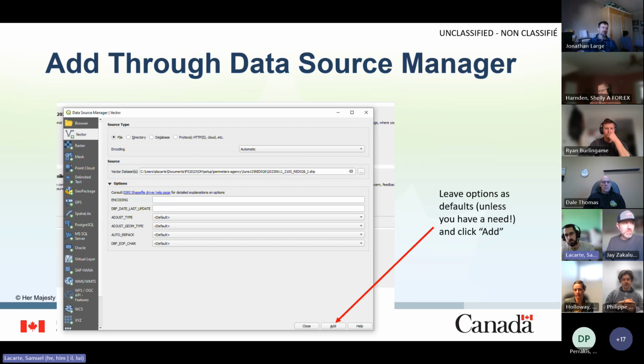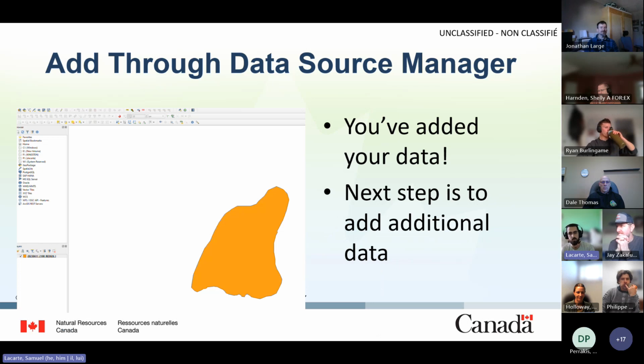There's a bunch of options that'll come up. These are completely irrelevant for the most part. They do matter, but they probably won't matter to anyone on this call. And if they do, well, you're probably more advanced than this lesson. Hit add and congrats, you've added your perimeter to a GIS and you can now see that. We're not going to see this perimeter again. It's not part of the lesson. It's just to show you how to get that in there to start.